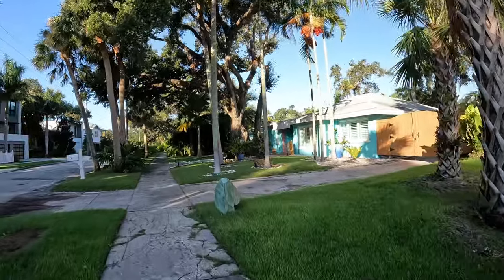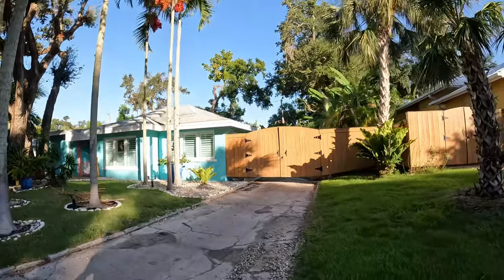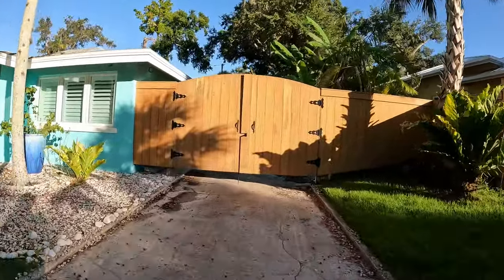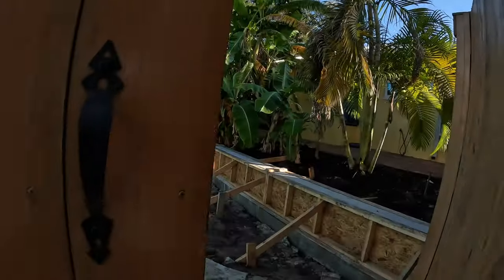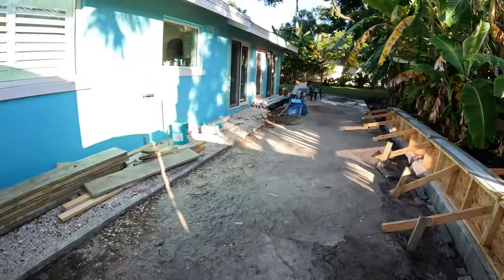And we're not taking out the whole driveway to start. We're just taking out everything behind this gate right here. So I'll show you what we're working with. There's that wall that we poured.